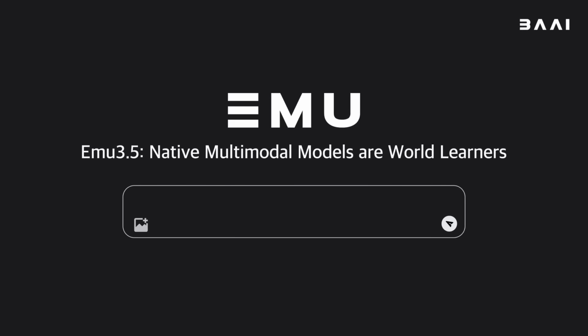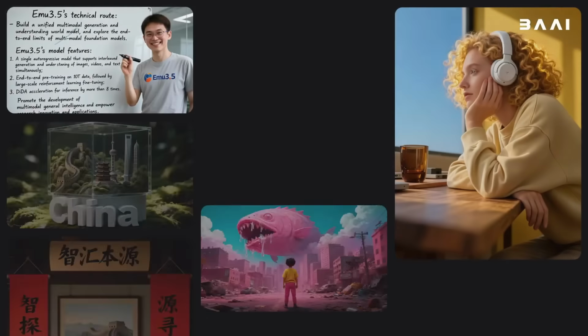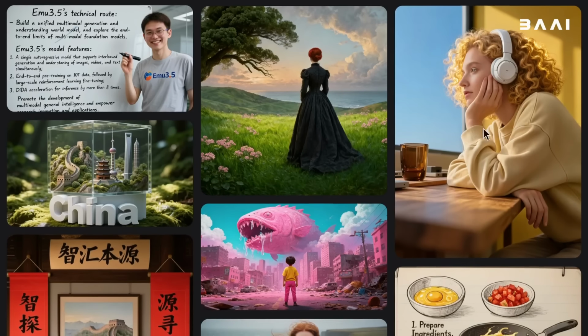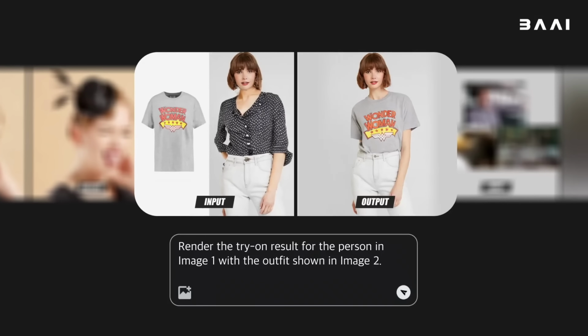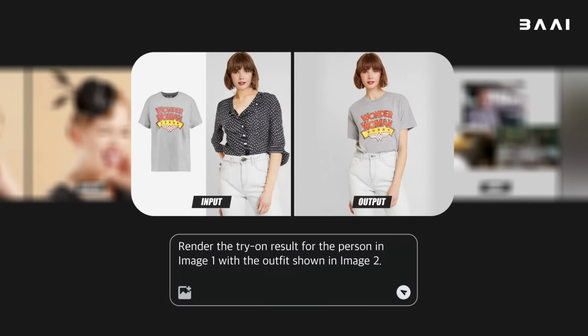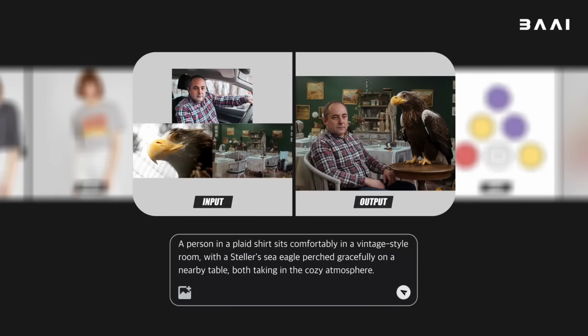And of course, with this tool, you can now easily create storybooks with illustrations built in. So here are just some quick examples for your reference that they showcase. And apparently they claim that this is even better than Nano Banana. So here are some image editing examples for your reference. This can easily do clothes swapping. You can even input multiple photos and generate all these references in the same output like this.